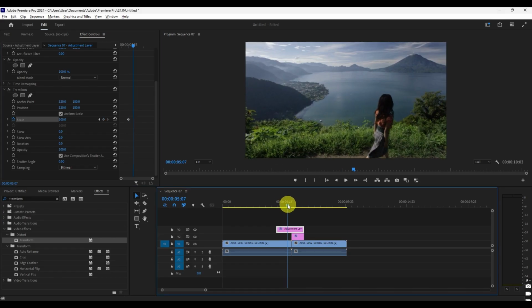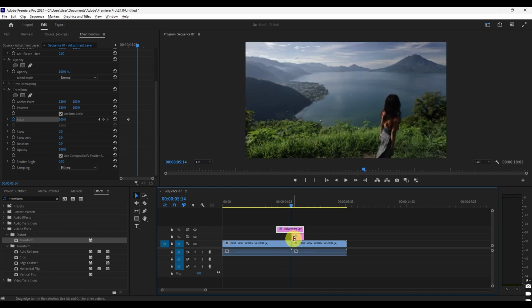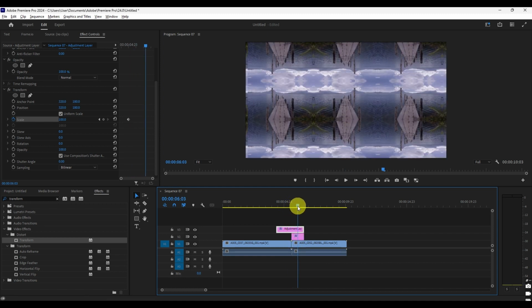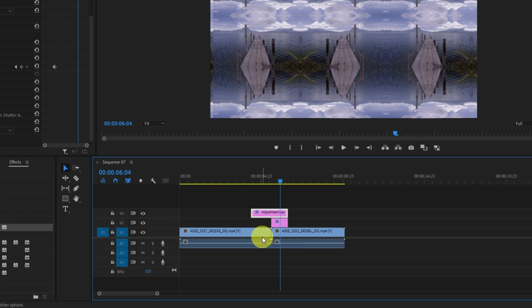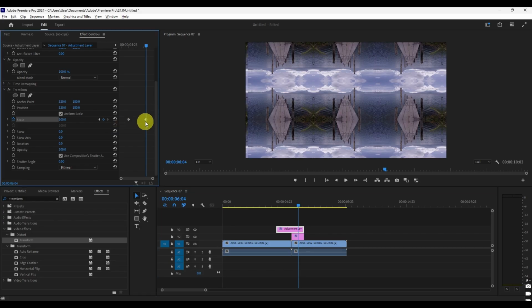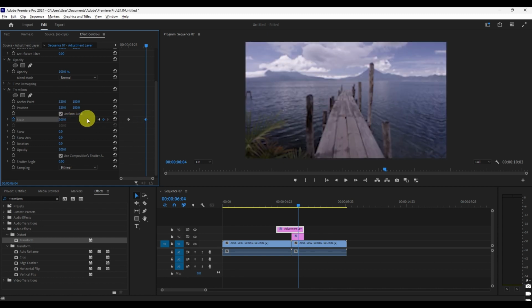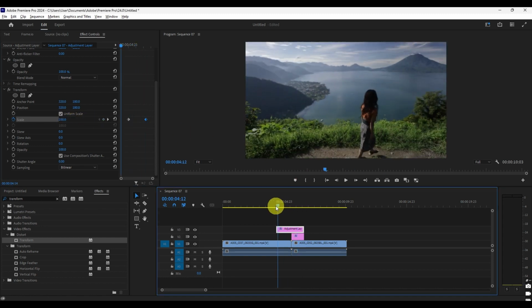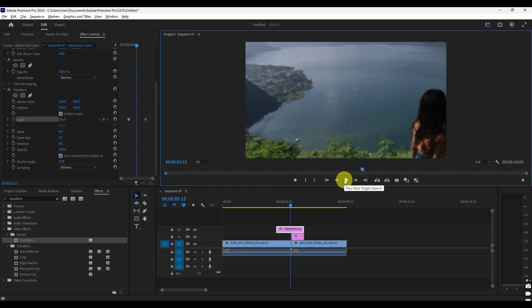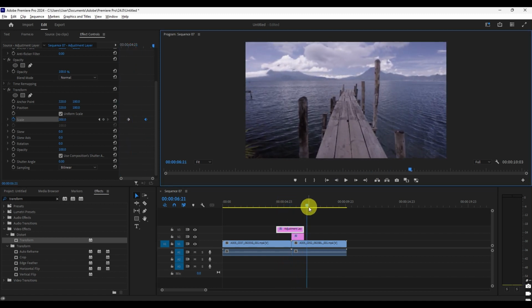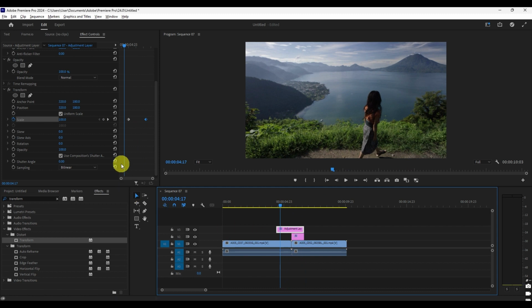Then you move back to the middle and then move a little farther, or wherever you want your transition to end, that will depend on you. Then we add a keyframe into this part, and we're gonna have to set the scale to 300 because we replicated the video twice. That means the scale is also 300, and now you are left with a video like this.